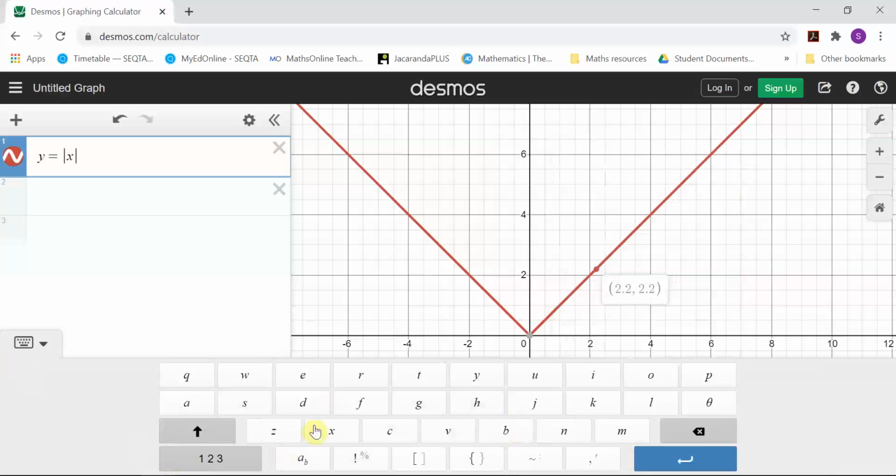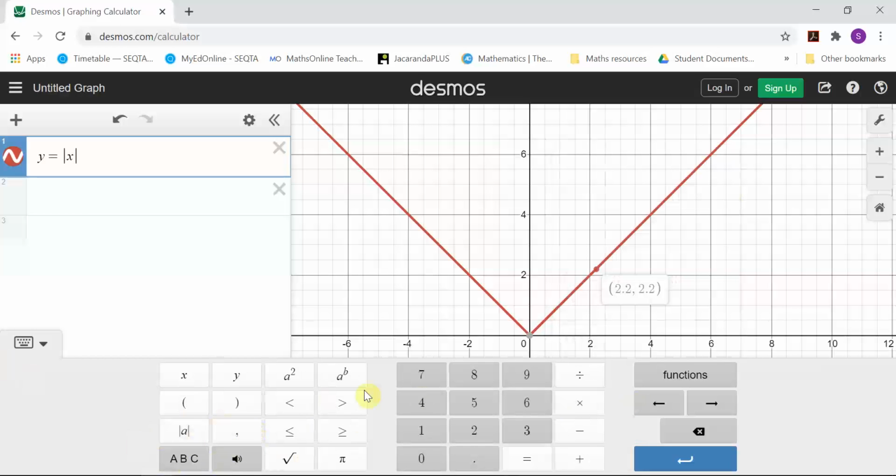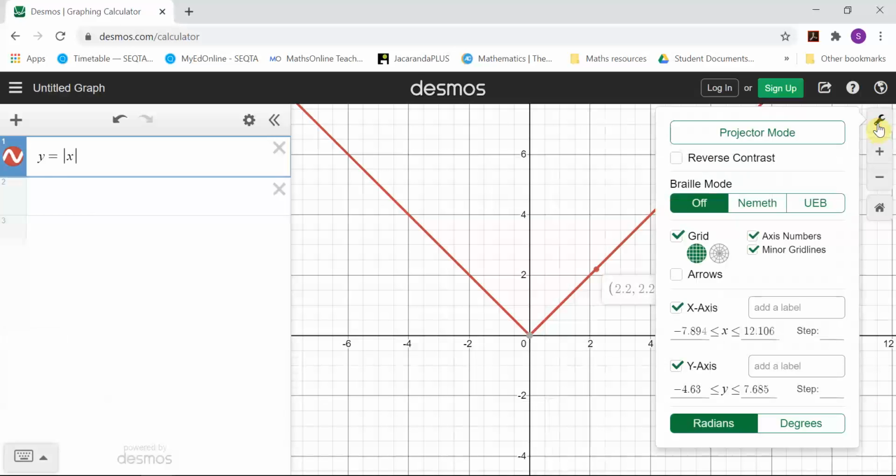You also have the ABC keyboard that you can use if you need it, and then you can go back to the letters and numbers keyboard. Some other things you'll see on Desmos is we have this little spanner up here. This has the settings in there. So we can use these settings to turn our axes off if we don't want to see them, or we can turn off the grid, or we can turn off our axis numbers, we can turn off the minor grid lines, the small ones. We can label our axes if we want to, x-axis, and you can see that's come up just down here. We can label our y-axis, maybe this is a frequency graph, and we can see that title comes up here. We can also change the step, which is how far between each of our x coordinates.